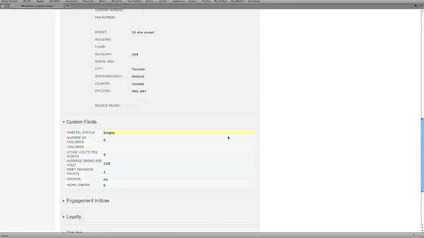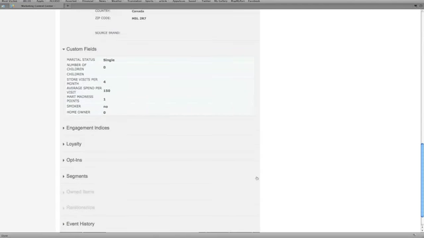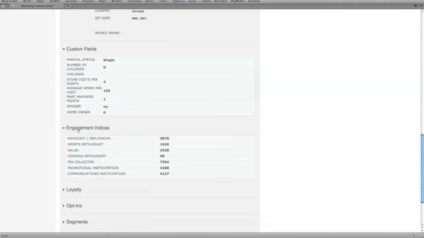Then I can go and I can extend the profile with any questions that I'm interested in that are specific to my company. So for me, it's very important that I know how many times they visit my store per month or how much they spend with me on an annual basis. I might want to know if they're a homeowner, what their income level is, different things to be able to help me to better segment them and ultimately to be able to deliver better marketing messages back to them.